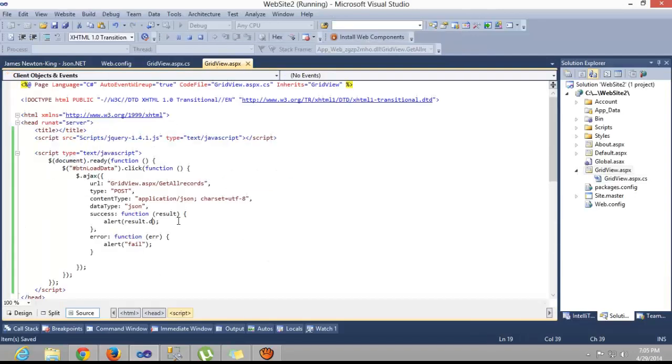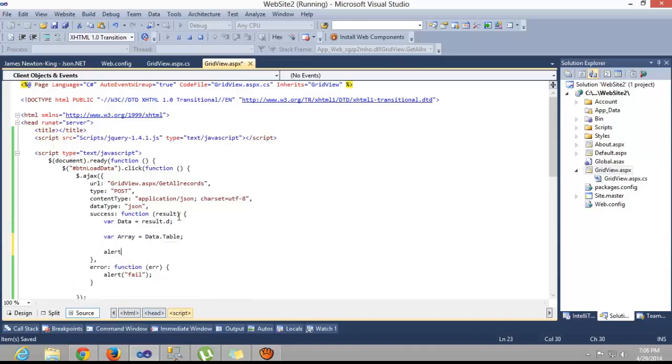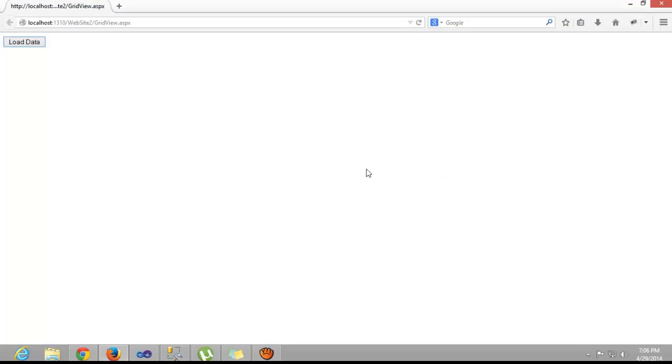So we have to write code here where data is equal to, okay, now where array is equal to data.table. Alert array. Actually it's blank.